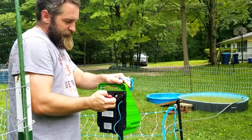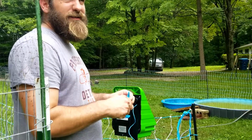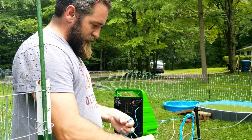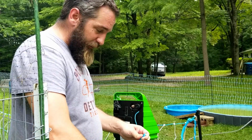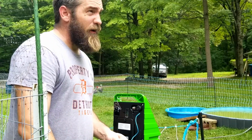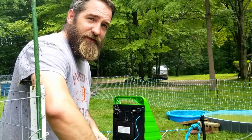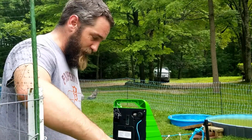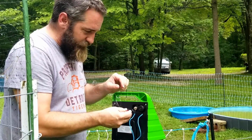So I'm just going to connect our positive and negative connections here for the Energizer. I'm still putting the initial charge on the battery in the barn right now. It comes with a DC outlet for the battery, and it's still charging. I don't think we're going to get our fence electrified today. Probably got to let it go all night, and we'll turn it on tomorrow.